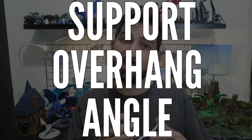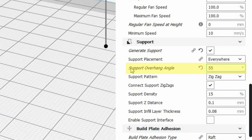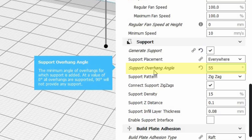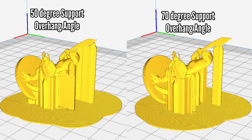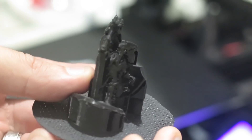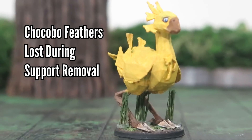You're going to find very quickly that this is not a perfect science — slicers don't always detect overhangs. One of the quickest ways to fix this is to adjust the angle threshold, which tells the slicer what angles to look for when generating supports. Lowering the angle threshold generates more supports; raising it makes fewer supports. The angle threshold for most printers I've used is anywhere between 50 to 60 degrees, and I generate my supports around 55 degrees just to be safe.